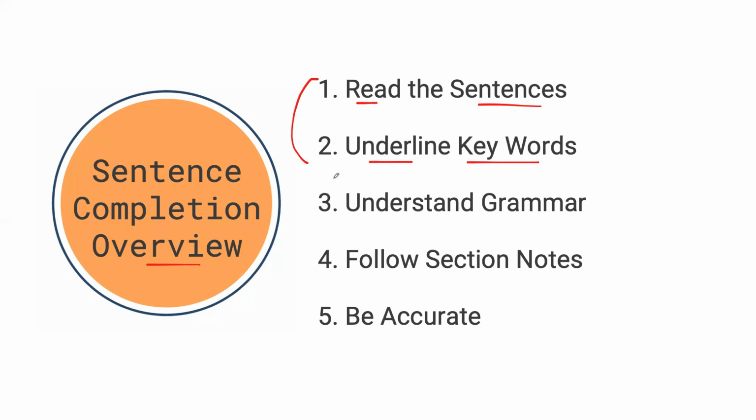Once we've done that, still within our 20 seconds, we're going to briefly understand the grammar that is missing. Like I said, it could be a noun, a verb, an adjective. We'll look at this together in our example today, but you can make a little note. For example, you could say adjective, or N for noun, or V for verb, just so that you know exactly what to listen out for.